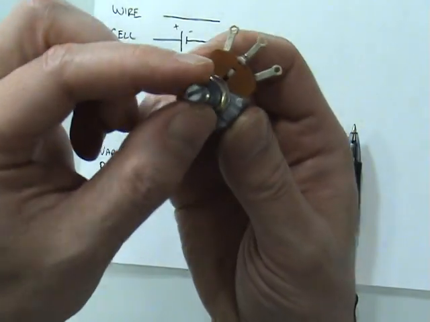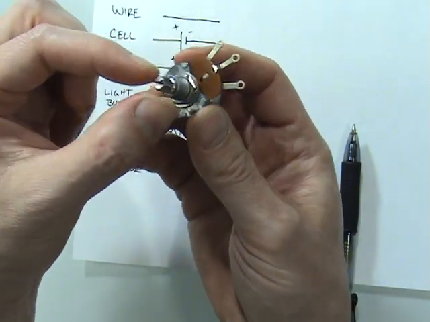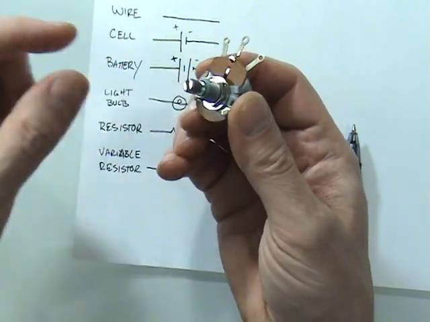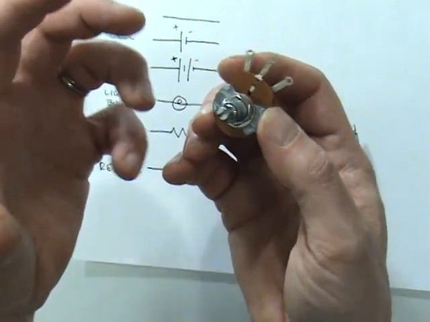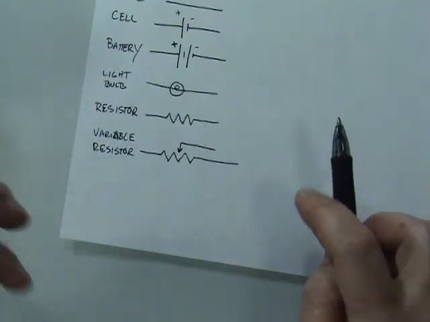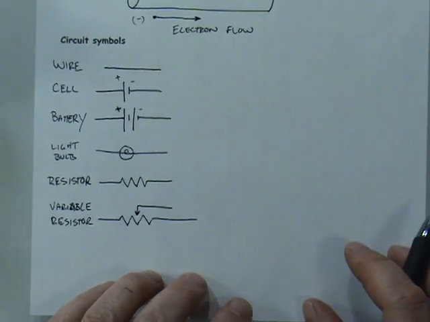So that as I turn this little device, I'll be increasing the amount of wire that is in that system, and as a result, I'll be changing the resistance. Okay, so variable resistors are really helpful because they allow us to do controlled experiments where we can see exactly what's going on inside of the electrical system.